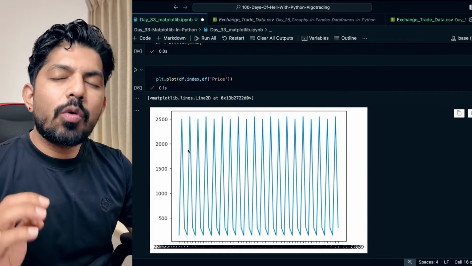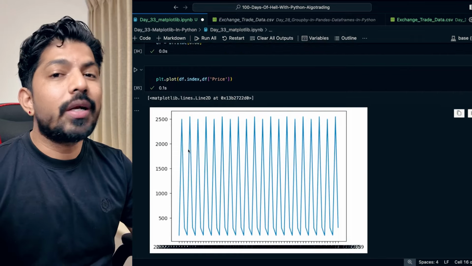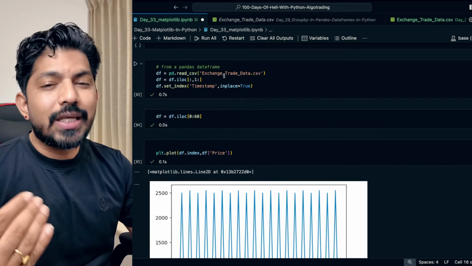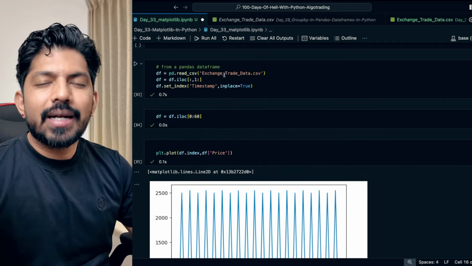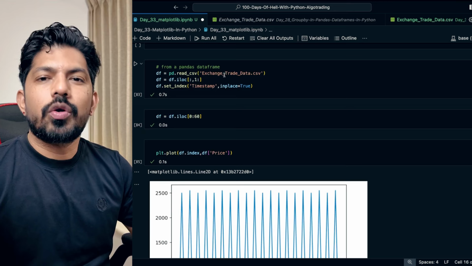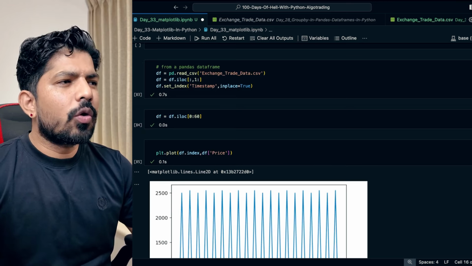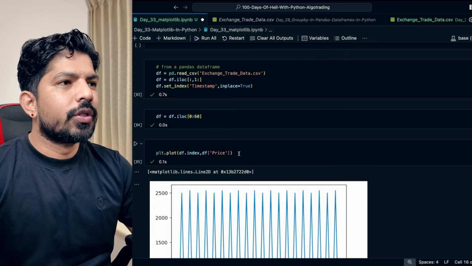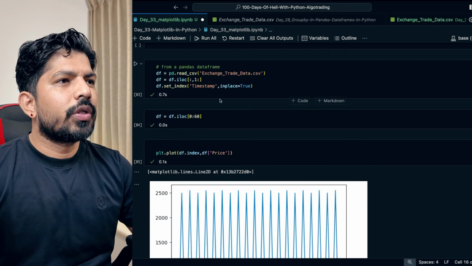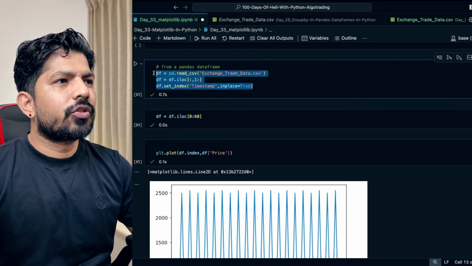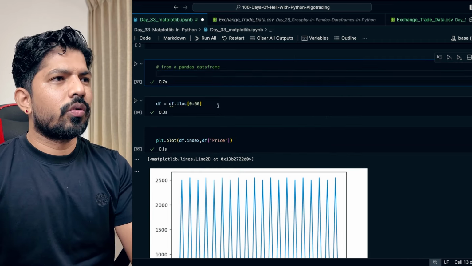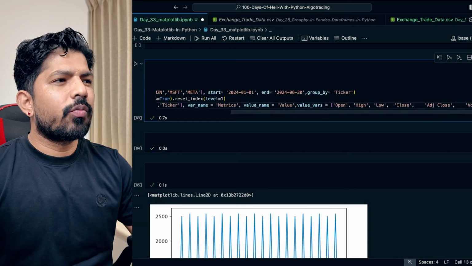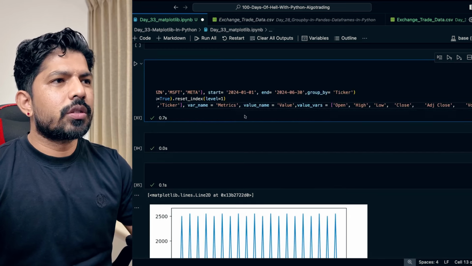shift enter, now what happened here, it is plotting for all the tickers, but we need only a few tickers. And actually I have also seen that this is synthetic data and it will not give us good results. For that, I copied a code from the previous session and we will import data from Yahoo Finance. So let me quickly do that. So instead of this, I'll just remove this code for now and we will import the data from Yahoo Finance. You can check from my previous sessions, we have used this code.